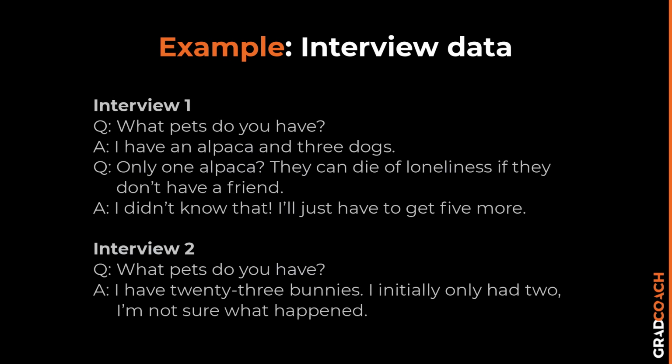Okay, so let's take a look at a practical example of the coding process. Assume you had the following interview data from two interviewees. In the initial stage of coding, you could assign the code of pets or animals. These are just initial, fairly broad codes that you can and will develop and refine later. In the initial stage, broad, rough codes are fine. They're just a starting point, which you will build onto later when you undertake line-by-line coding.